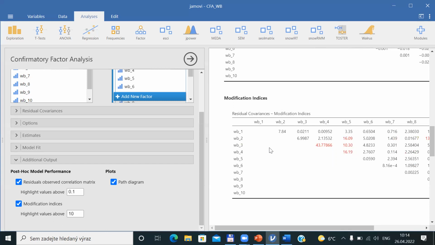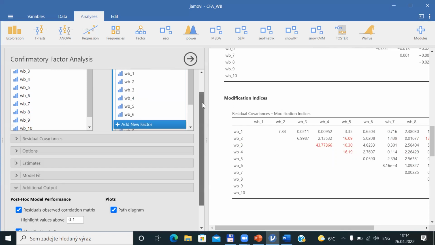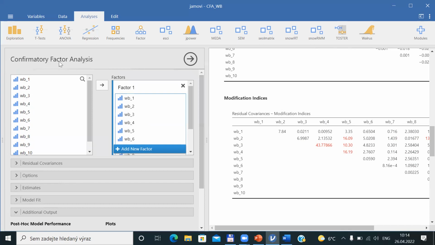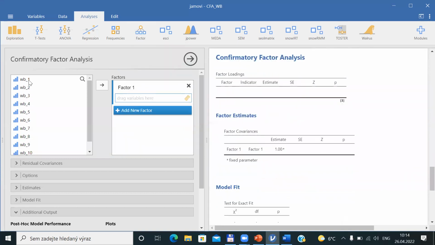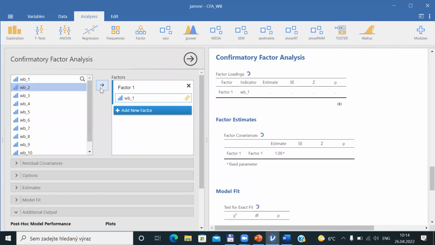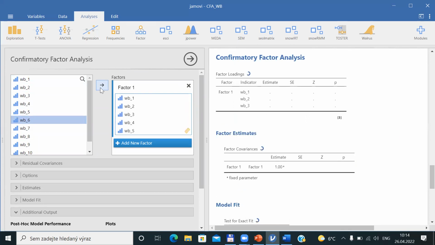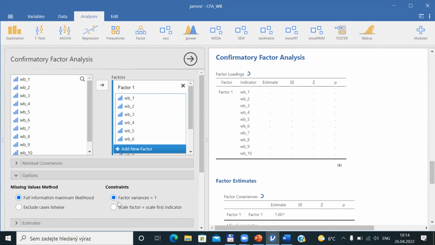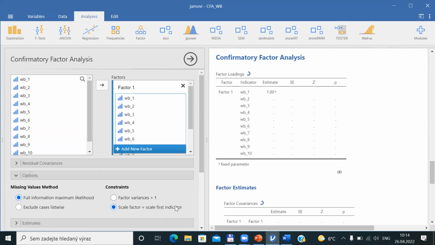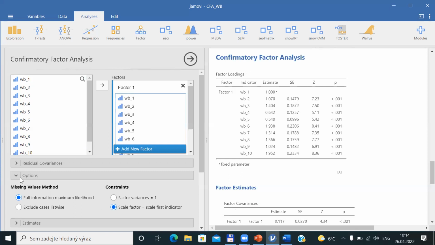So for the possibility to compare results, I would propose that we prepare a new confirmatory factor analysis. So I would once again ask for confirmatory factor analysis. I would once again move the well-being variables into the model. So 10 items. We know that for options, we decided to scale factors according to the first indicators.